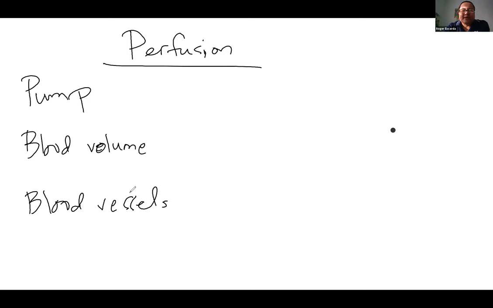Okay, so if you have a breakdown in any of these three elements, then what happens to perfusion? So let's say you have a heart attack, or you have an electrical conduction problem, meaning you have the dysrhythmia. You have a blood volume problem. Either you don't have enough blood volume, or you have too much blood volume. And then third, what if your blood vessels constrict, or what if they dilate? Will there be changes to the perfusion? Okay, this may not make any sense right now. Okay, let's go to the chapter. And I'll go back to the elements shortly.